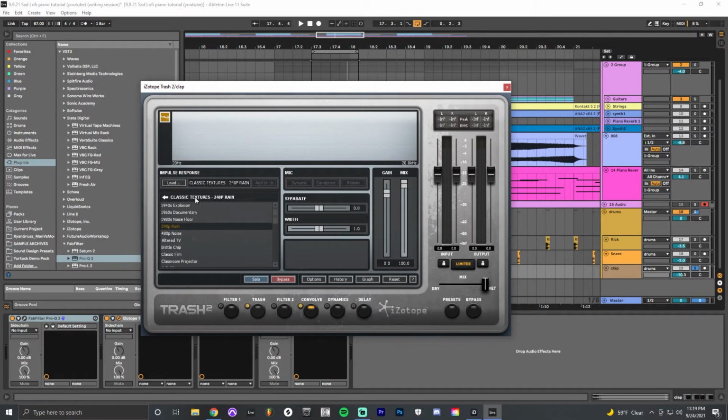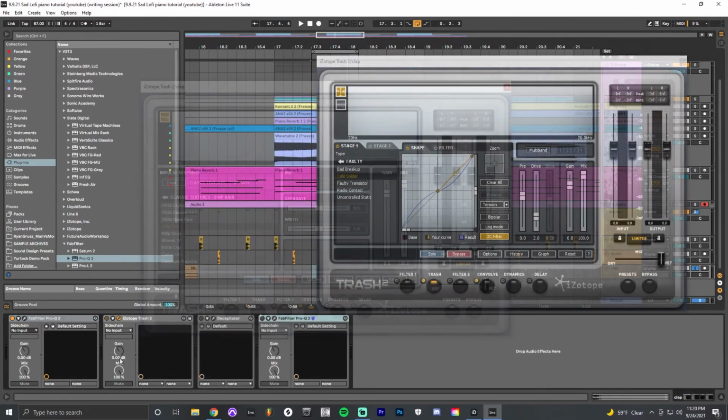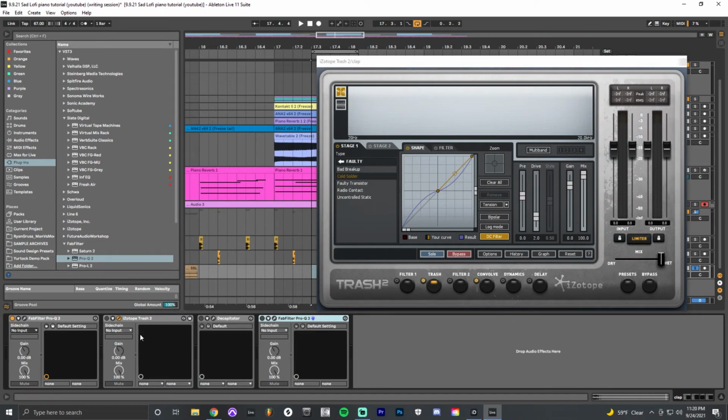They're called classic textures, and these are basically the sounds that you'd expect from some kind of old broken gear. So this is what it sounds like after the EQ, but before Trash. Now with it. It took away a lot of frequencies, made it a little bit phasier, and just changed the texture of the sound.